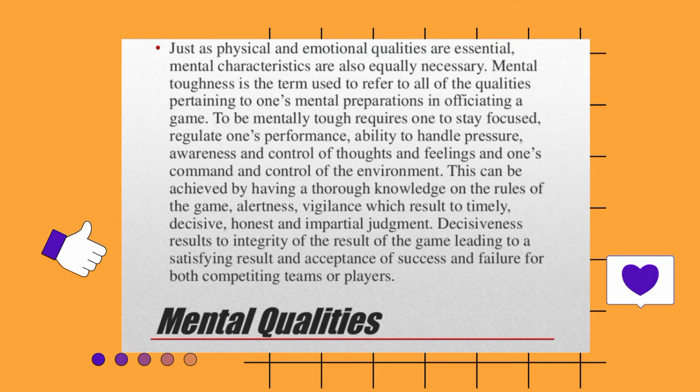Just as physical and emotional qualities are essential, mental characteristics are also equally necessary. Mental toughness is the term used to refer to all the qualities pertaining to one's mental preparations in officiating a game. To be mentally tough requires one to stay focused, regulate one's performance, handle pressure, have awareness and control of thoughts and feelings, and have command and control of the environment.